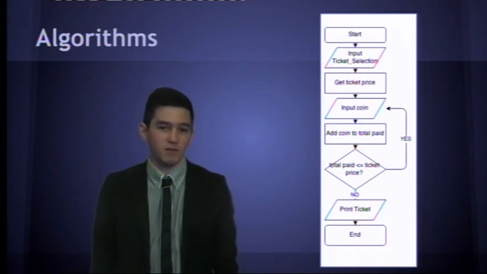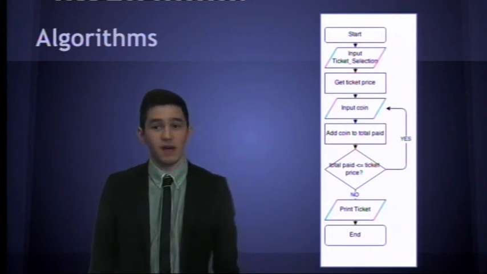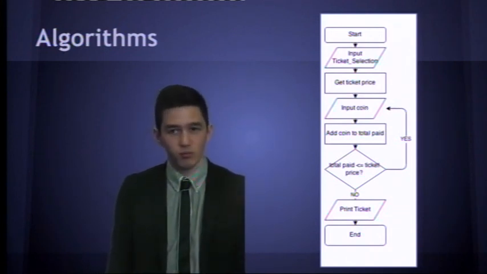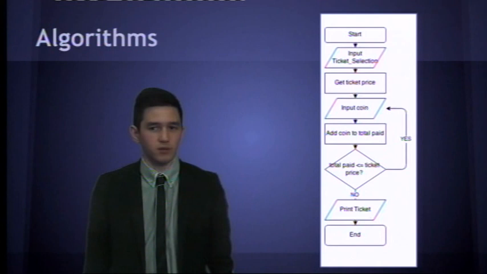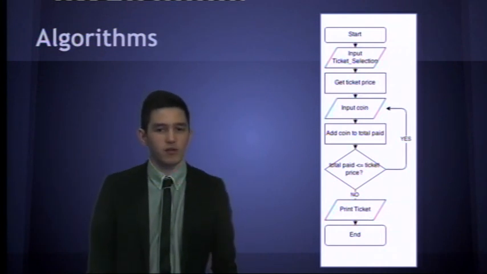I've just realised I've made a slight mistake on my slide when total paid should not be equal to, because if it is equal to, that means they've paid enough. So, that decision there should be total paid is smaller than ticket price, not small or equal to. So, if not, then they've paid enough. It prints the ticket and then it's the end of the program.